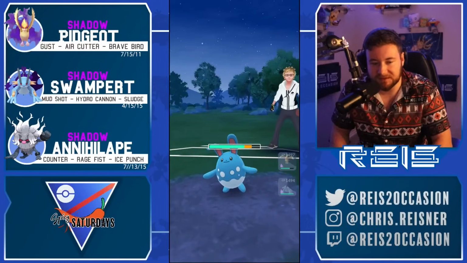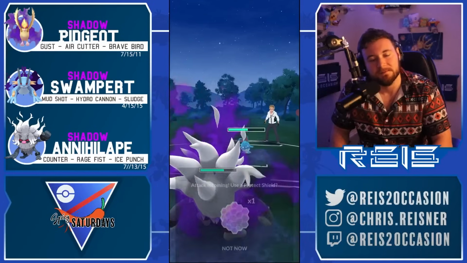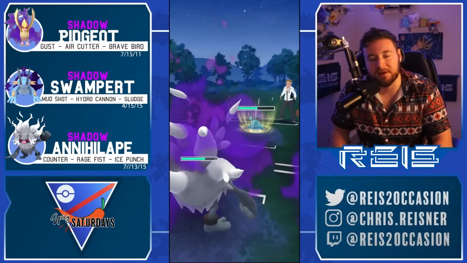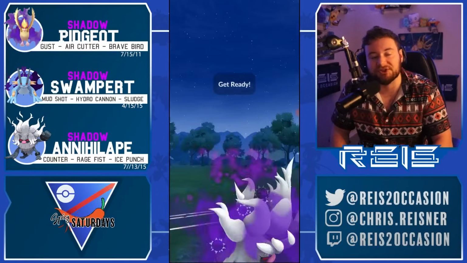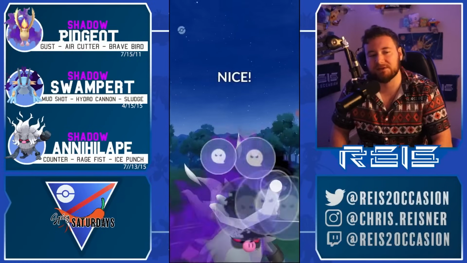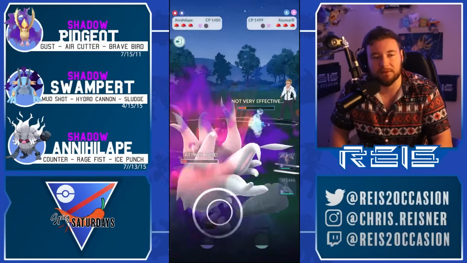If it's the two shield scenario, it's a little bit different, because we can invest shields and just try to power our way through this. But yeah, we're just going to be forced to let this go. They do Ice Beam, however, which does allow us to get to another. I don't think we're going to get to a third Rage Fist, though. I think we're just going to get bubbled down in 3 bubbles, maybe 4.